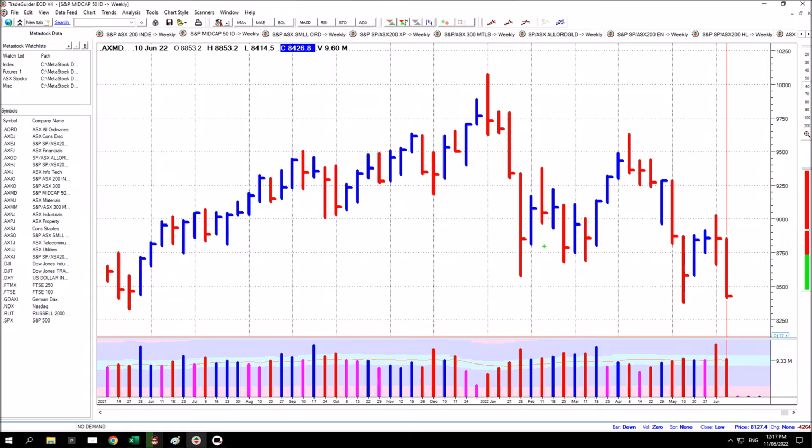This is the mid caps. I'll mark that zone in again. You can see this is where the buying support came in previously that we looked at, and this time prices dropped through the bottom of the old buying support zone and price has not held. Volume was just a fraction above average, spread was wide. So once again, there were very few buyers in the market, and that's caused price to break through the bottom of the previous buying zone.